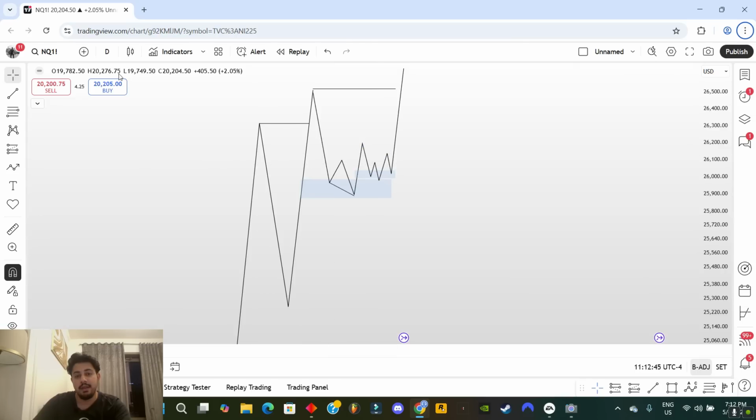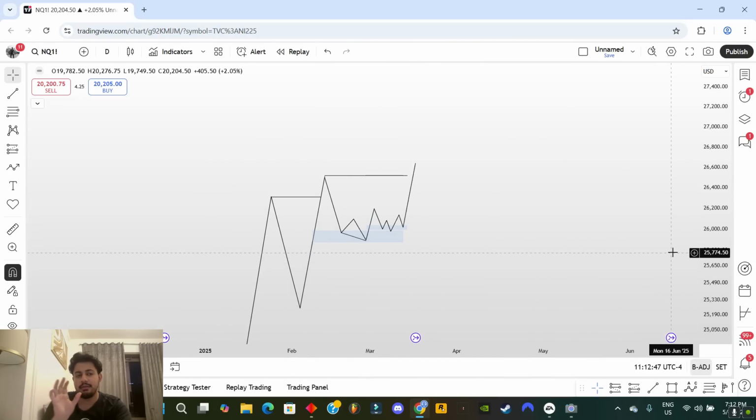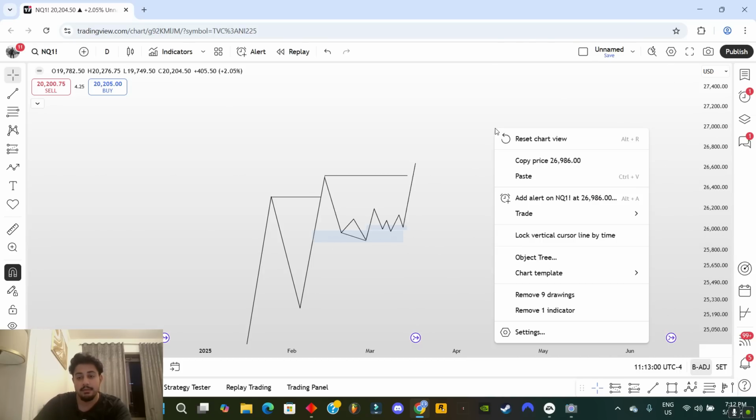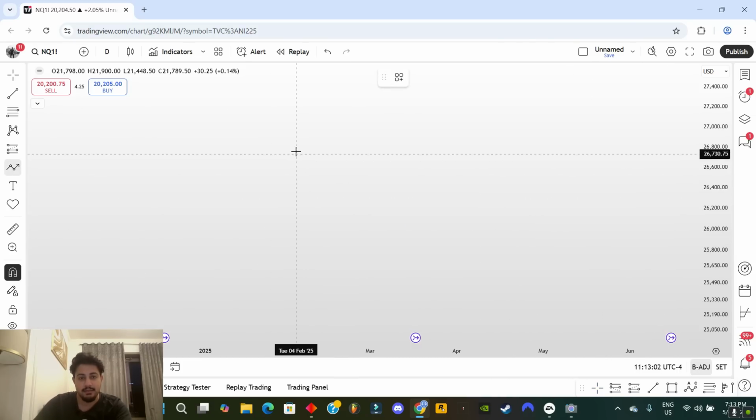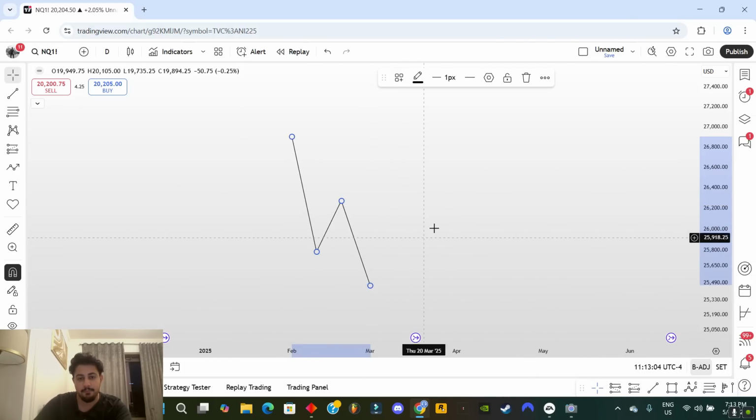Now basically you can use this method on any time frame, but if you're looking to identify your daily bias, you can use a daily time frame, and for the intraday bias, you can use the 4 hour time frame. All right, so let's just move everything here, and let's just mark this thing out. Let's say that's on the daily time frame.